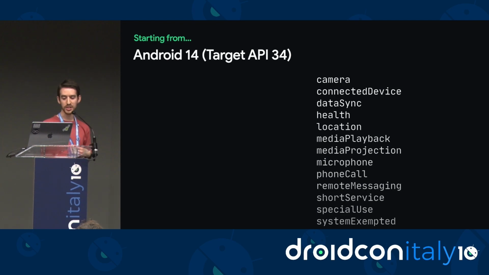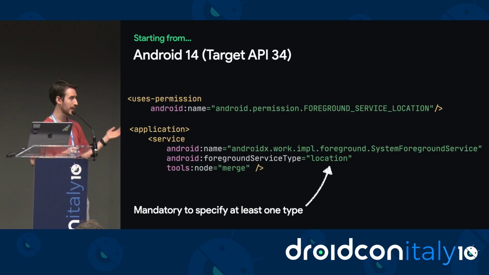As you can see, there is also media playback, health. There are some new permissions that you are required to ask, and those are really normal permissions, so the user won't be asked to approve them. They will be approved by default at runtime. Of course, you have to ask also for location permissions, precise location, of course, location.